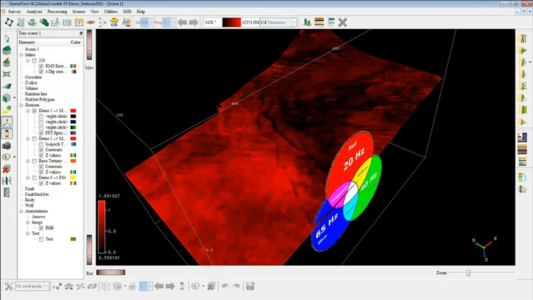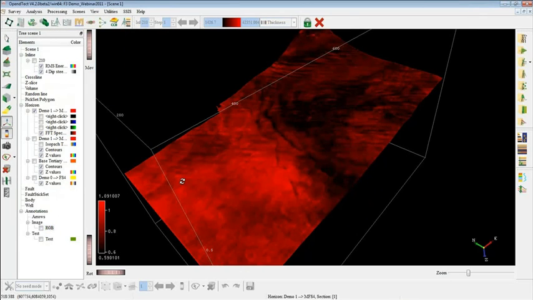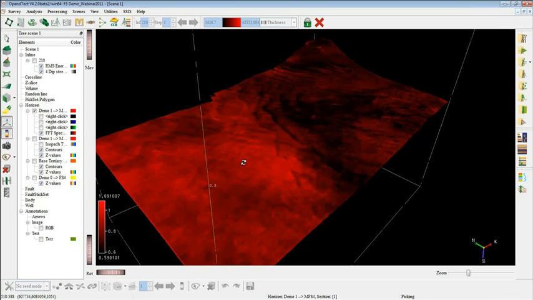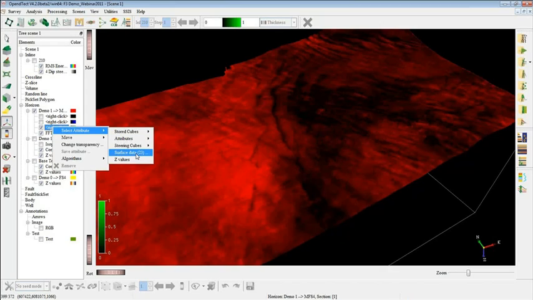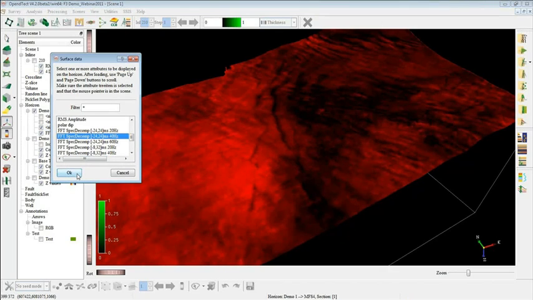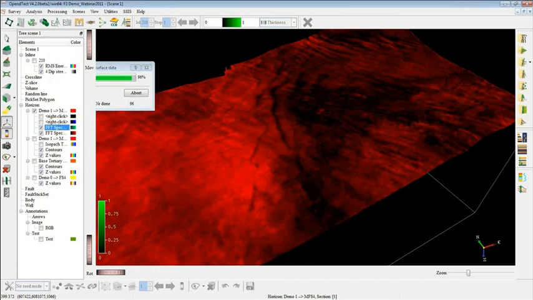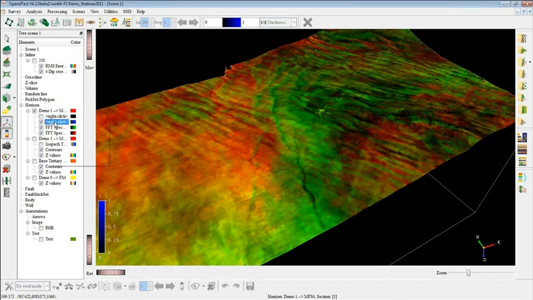So here you go. It loads that data as the red channel, and I load the next surface data, which is the stored attribute grid, 40 Hz as green, and the blue one is higher frequency, 65 Hz.